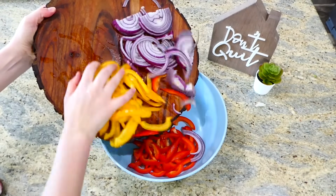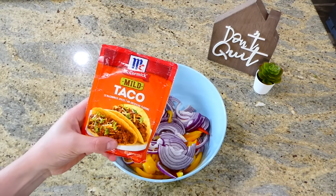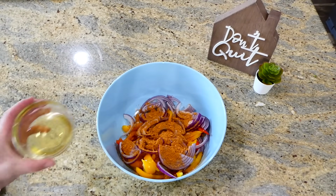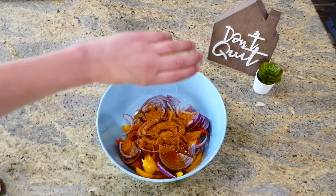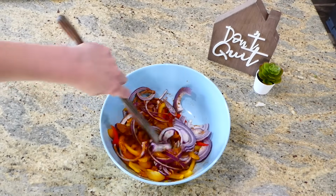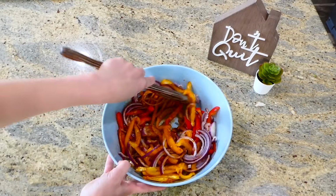You're also going to be adding half a packet of either fajita or taco seasoning. I totally swore that I had a packet of fajita seasoning on hand, but I guess I didn't, so I just used that taco seasoning. I also added about 3 tablespoons of olive oil. I gave this a stir to coat everything in the seasoning and the oil.